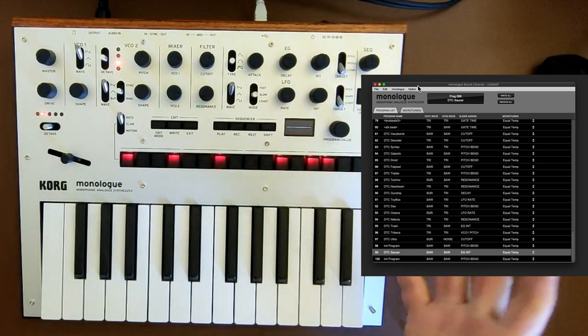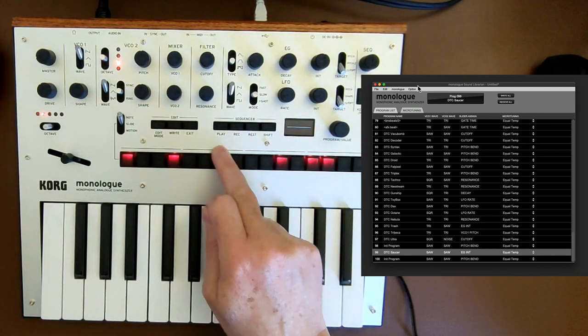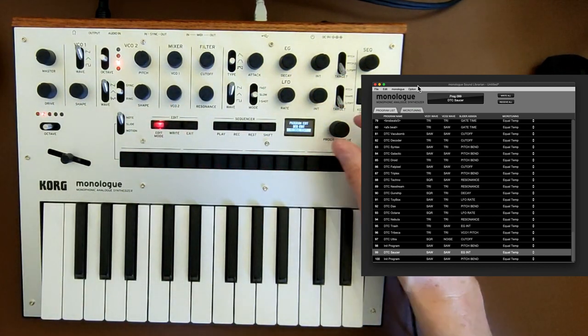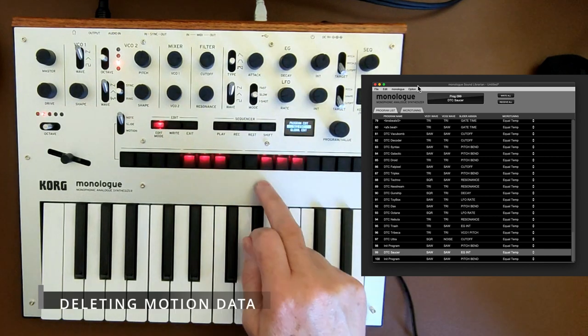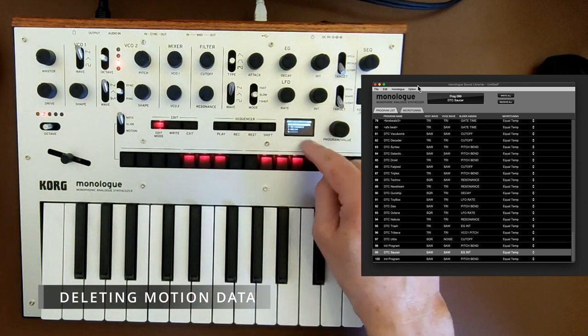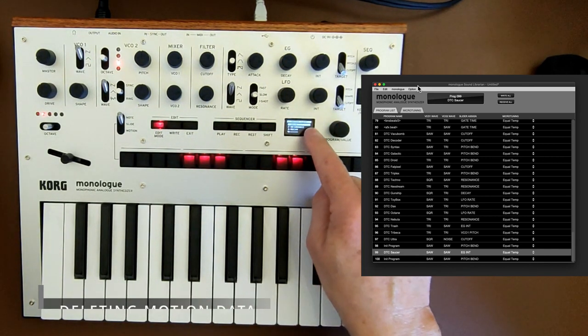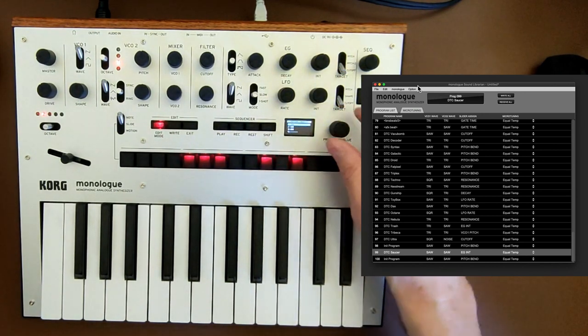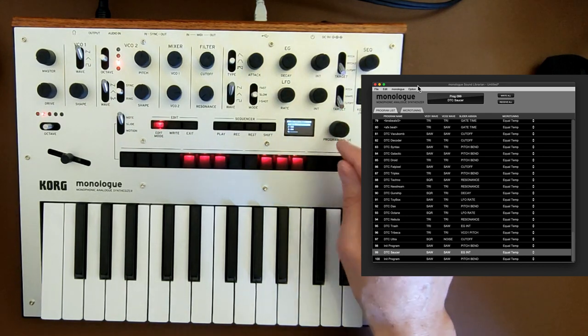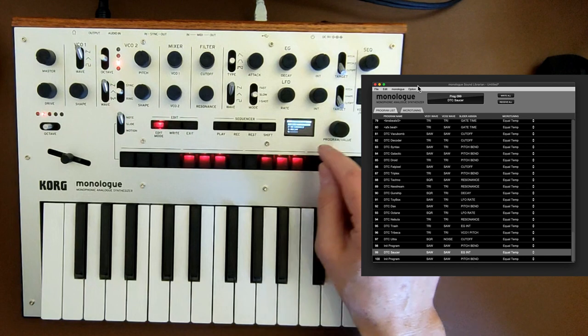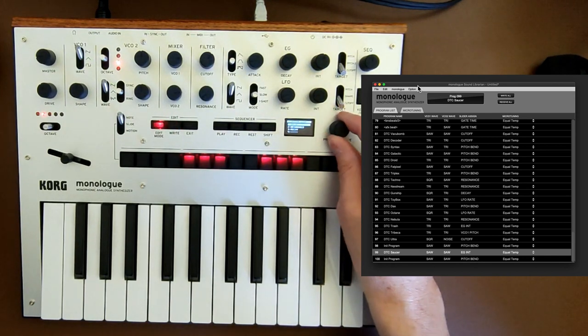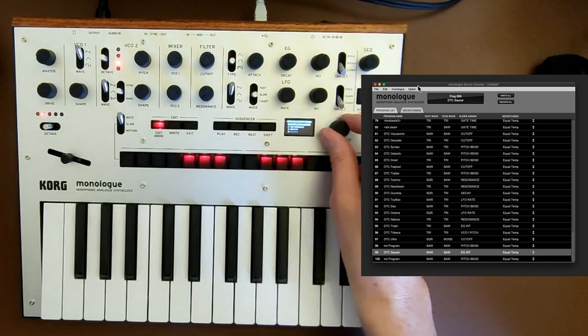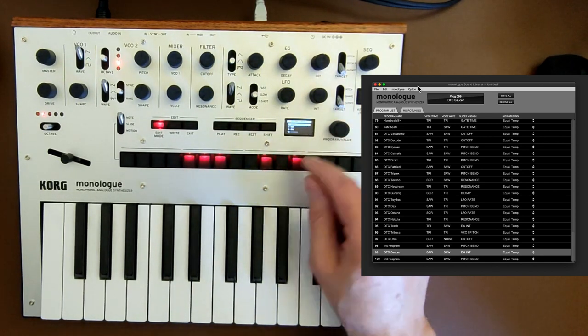Well, that said, you've got four lanes. So if you want to get rid of that, we go to sequence edit and it shows you. So it will show you, I don't know if you can see this. It says drive, resonance and decay there. So if I hit that, you can actually switch them off and on. So for instance, I could go back and switch the drive off. So we'll switch the drive off. Where is it? That one. Switch it off, or you can clear it altogether.